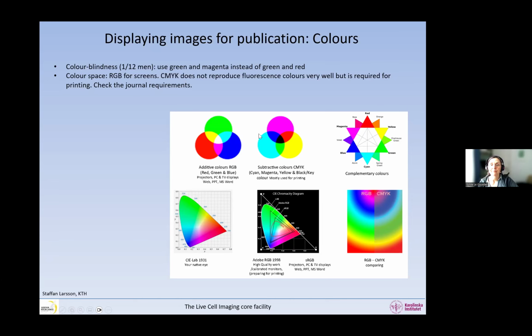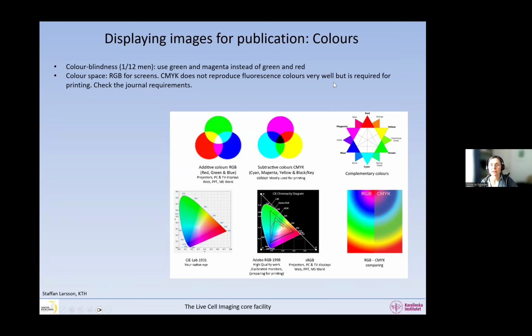And so CMYK is mostly used for printing on paper, and the RGB is mostly used for computers. So you don't want to be doing all your figures in one color space and then figure out that your journal wants something else. So have a look always at the requirements for the journal you're targeting. And CMYK is not very good at reproducing fluorescence, but it's much better for printing. So see what is required.